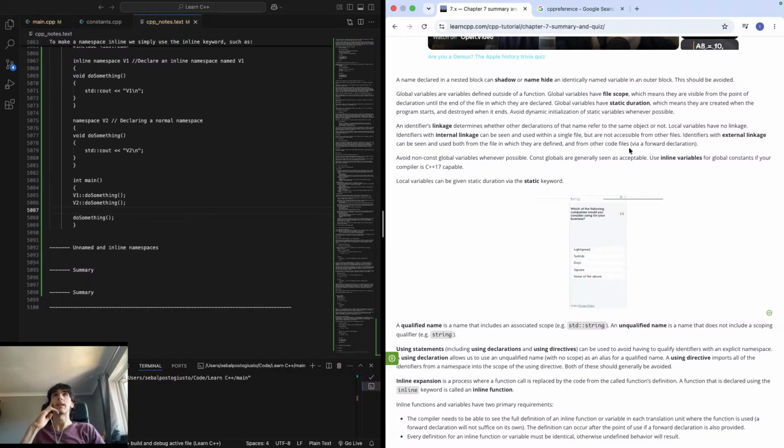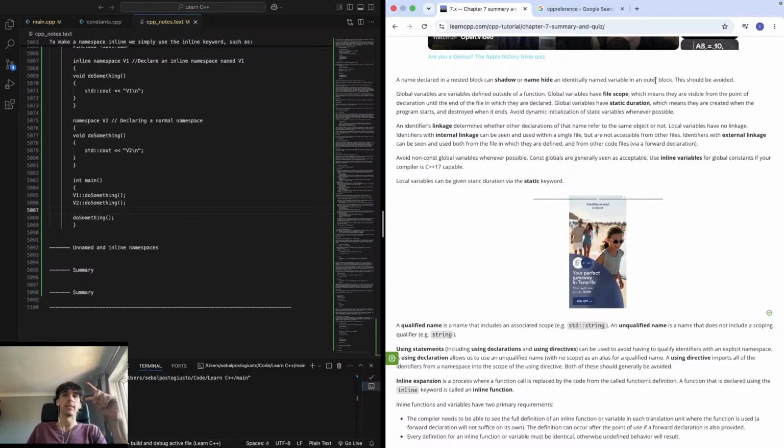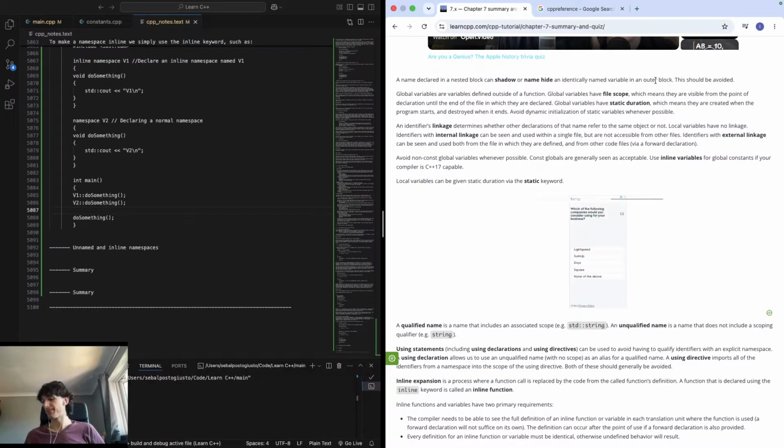A name declared in a nested block can be shadowed, yes. So if you declare a local variable and then in a nested block you declare it again, the one declared above the nested block is then hidden in place of the new variable inside the nested block.